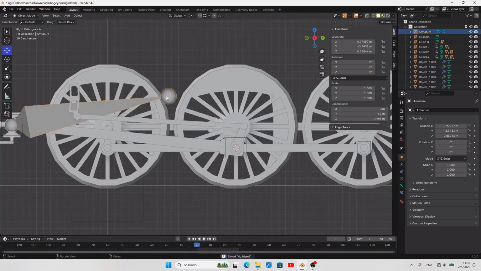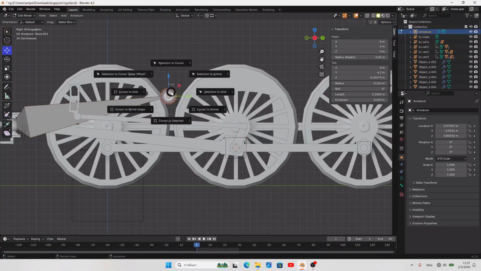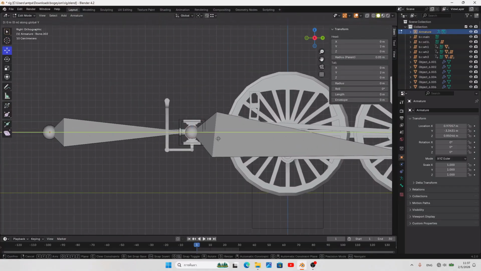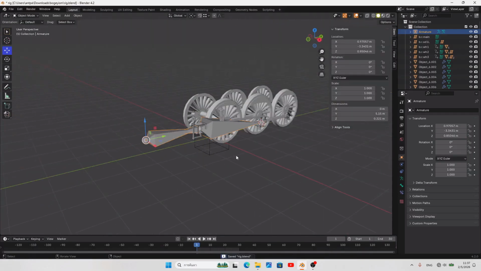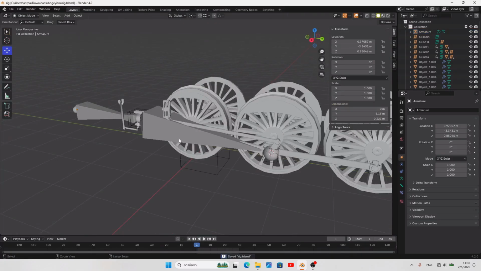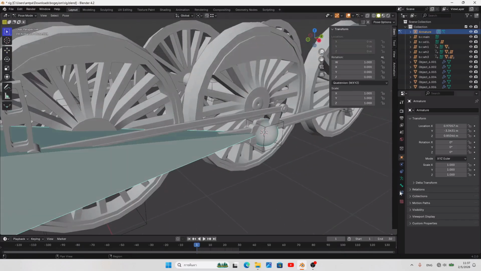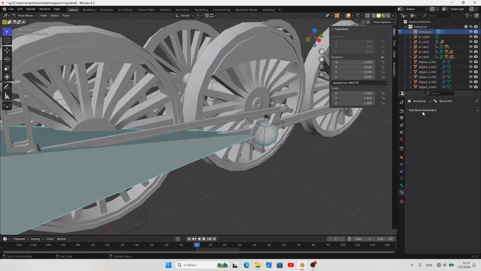Next, we're just Shift S, select it. Now Shift S, selection to cursor, and then we're gonna come to here, E Y -1. So we're gonna have a bone arrangement like this. Now we're going into pose mode, Control Tab, right here. So we're gonna bone constraints, inverse kinematics.